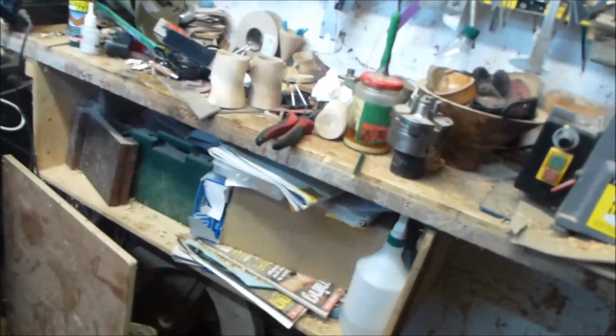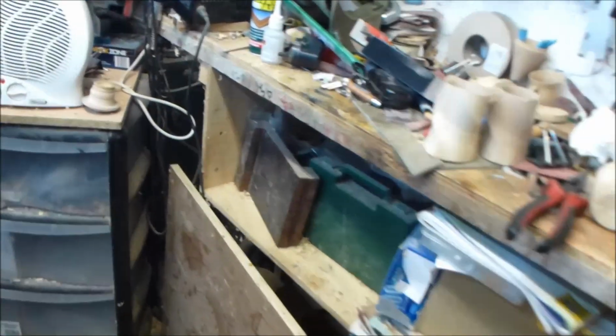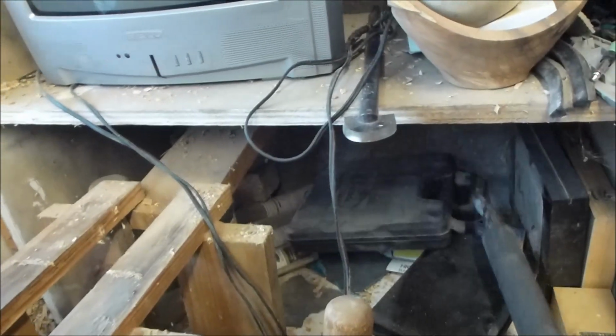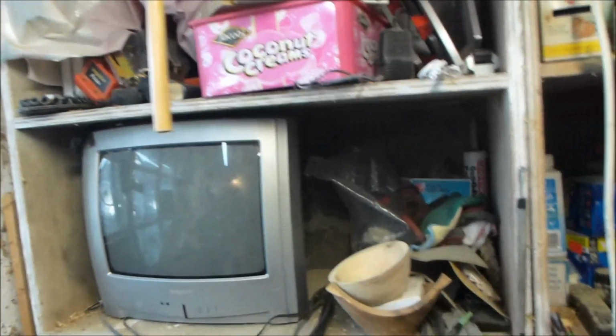I have another workshop out the back. I have more stuff, and it's all major tools for woodworking, but generally everything in here is for wood turning. Generally, there's a Kelton bowl saver for doing bowls, carving tools, chucks in there, drill bits. You get the usual. We just like buying tools, never stop buying tools, and you just never get the time to use them. If you were a professional, you wouldn't have the time to use them if you had that many of them. So that's generally it.